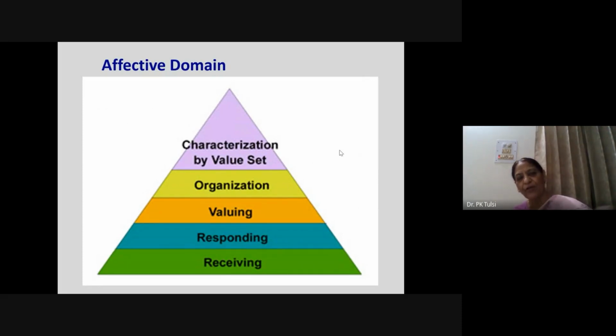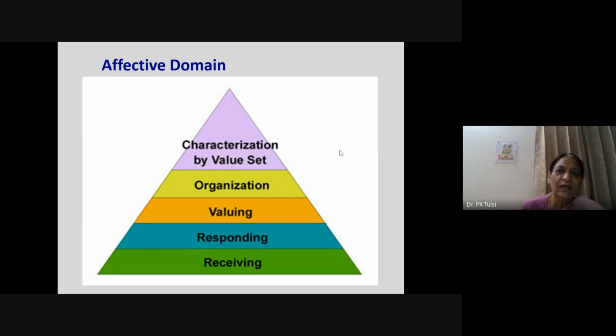And then comes your affective domain. I said affective domain consists of learning outcomes which deal with acquisition of attitude, behavior, values, soft skills like creativity, communication, ability to work in teams, resilience, etc. So all these come into the affective domain. And your program outcomes you have seen, leaving aside primarily the first 5, the remaining 7 primarily fall into the affective domain. You may have the best of knowledge and skills, but if you don't have the right kind of attitude, you cannot be successful. Attitude determines your altitude.